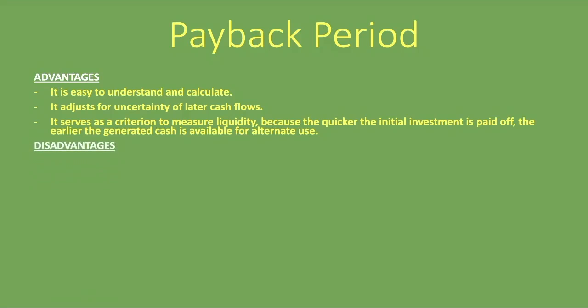And what are the disadvantages of the payback period? Well, it ignores the time value of money. Remember, we just took the cash flows. We didn't discount them to see what is the value of this money today. It ignores the time value of money. But the NPV, or the net present value, does not ignore the time value of money. That's why we also use the net present value, which we have done a lesson on. You'll find the link to that lesson in the description below.